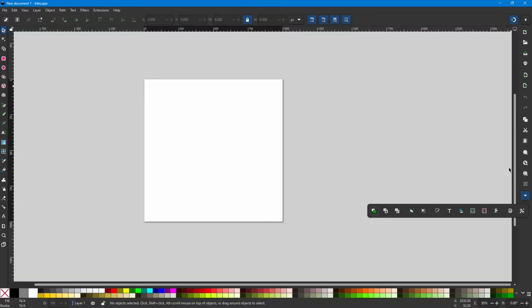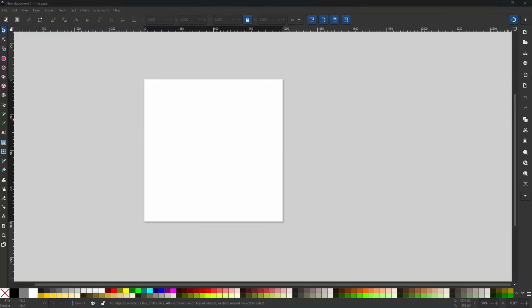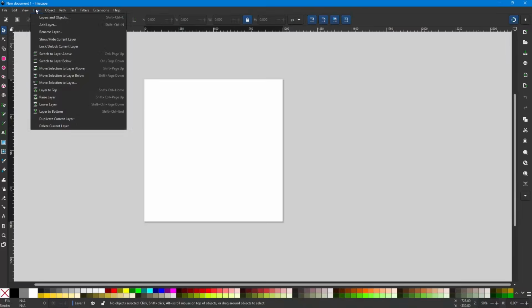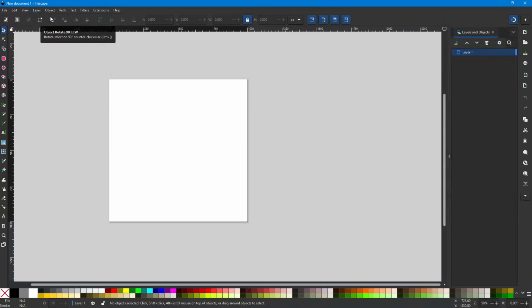I'll show you how I work. You've already gotten a preview of it, because there'll be this panel open on the right. When you select one of those commands, you'll be able to open up multiple tabs inside of that panel. Let me just show you that real quick. Let's say I come up here to the top and I open the layers and objects area.